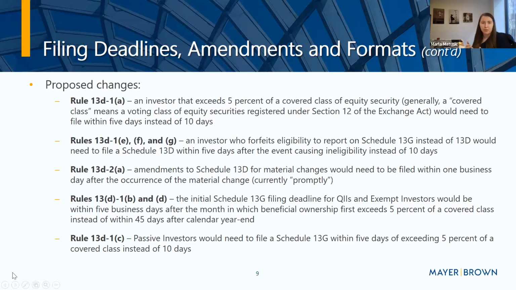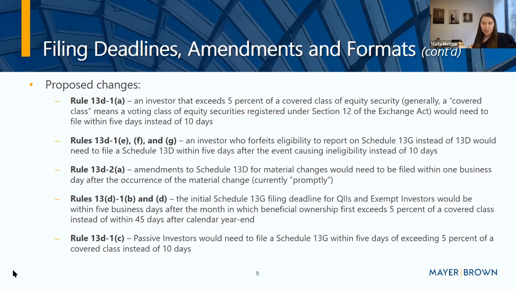So for active investors who were previously filing within 10 days, that deadline has now been moved to 5 days. And that's 5 days from either when they've crossed the threshold of 5% ownership or when they've lost their 13G eligibility, for example, by becoming part of a group with an activist investor. And the deadline for making an amendment to a prior filing has also been updated for any material change. Previously, there was a bit of a vague stance that the filing must be made promptly after the material change. However, now that has been moved to 1 business day. For 13G, for the passive investors, that deadline has now also been moved to 5 days of when they cross the 5% threshold. And the amendment has also been moved to 1 business day after.